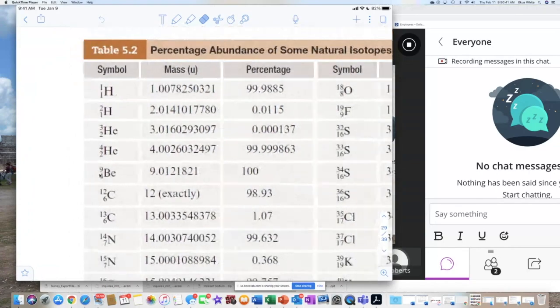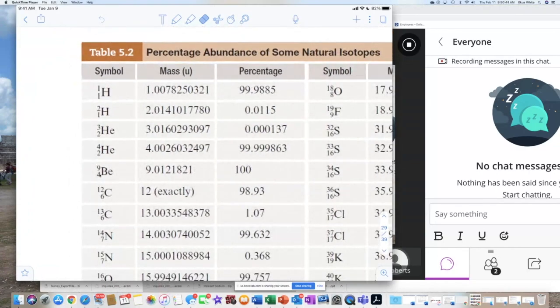This is a whole table of isotopes. Now, this table doesn't show all the isotopes we have around. It just shows the most abundant ones. Abundant just means that you have a lot available, so they can be detected easily. With the hydrogen here, it's just showing us 2 hydrogen isotopes. There are actually 3, but only 2 are shown here.